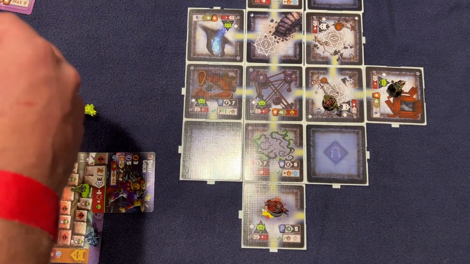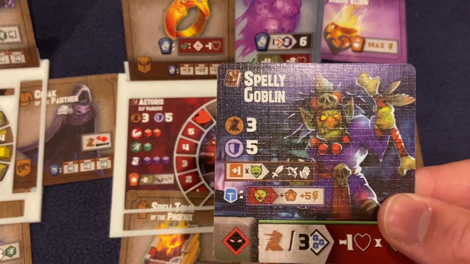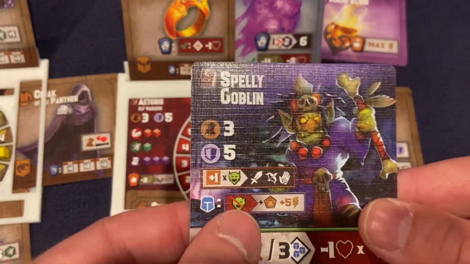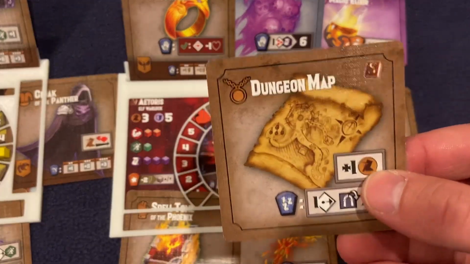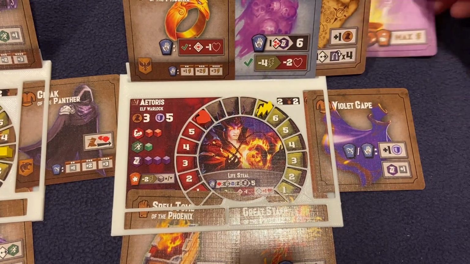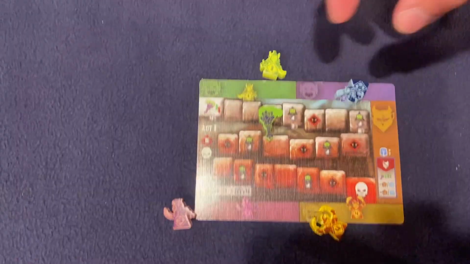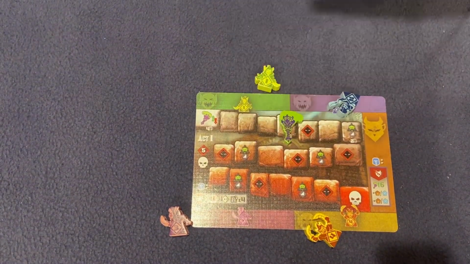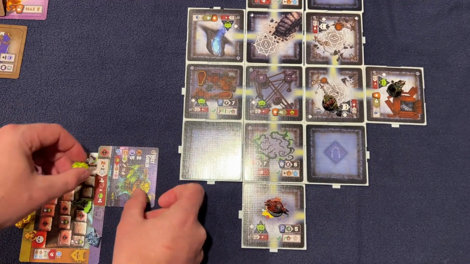Oh, and it doesn't really matter. Can't heal anyone. But he does get all of his focus back from killing Spelly, and an equipment. Is there anything else that we wanted for him? I'm going to give him the dungeon map just to give him that +1 movement. That's really the only reason. I'm going to just put that off to the side there because I really don't care about it. But I'll give him +1 movement and that'll end his turn and a goblin will spawn. That goblin is a Mixie goblin. Ooh, Mixie almost killed this last time.